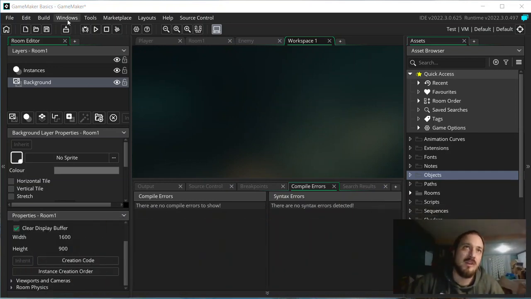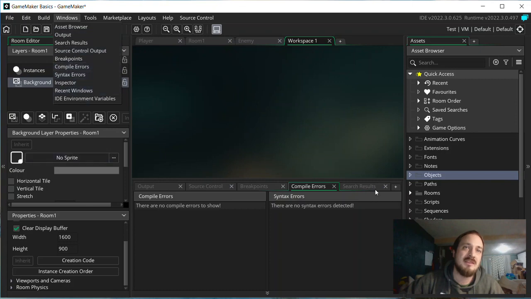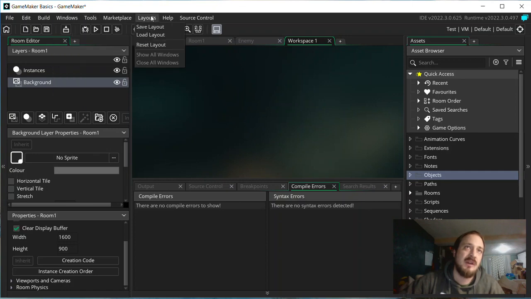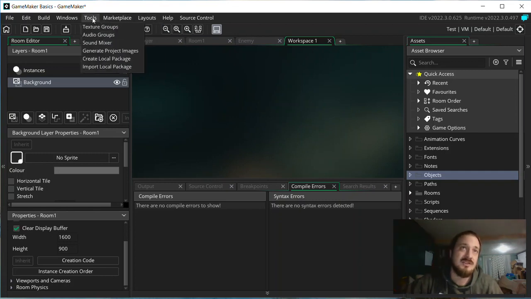Another thing you should know is up here in this toolbar, we have the different layouts, the tools. You can open up any of these different menus in this Windows box. If you accidentally close one, it's right here. And then right here in layouts, if you ever just mess up your layout, you can reset it back to start. If you get a certain layout you like, you can obviously save it and load that layout here as well. But here we're starting a new one, so we don't have any saved layouts.